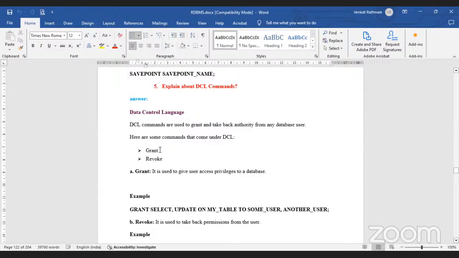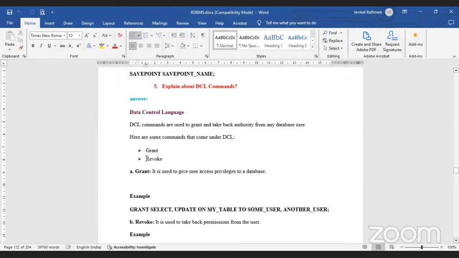If the database administrator wants to give only read, write, and delete, these three things, using the grant command, you can give only those three permissions to a particular table or user. Next one is revoke. Whatever permissions he gave using the grant command, using revoke, he can remove. That is the difference between grant and revoke.